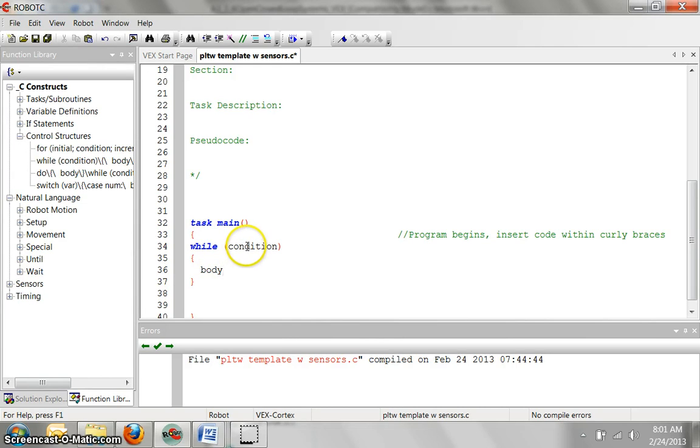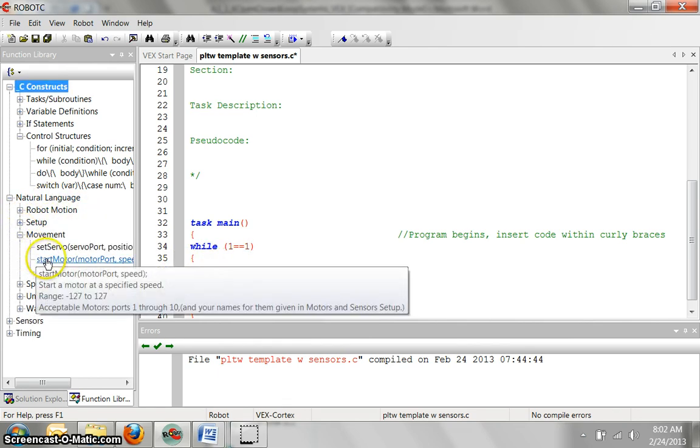Now, the most common one that we use is we say 1 equals, whoops, back up, equals. So that is equals 1. When that says while 1 equals 1, that means that will work. It means the program will continue to run forever. Whatever is in between these curly braces will continue to run over and over and over again.